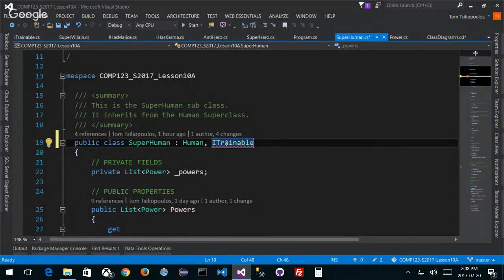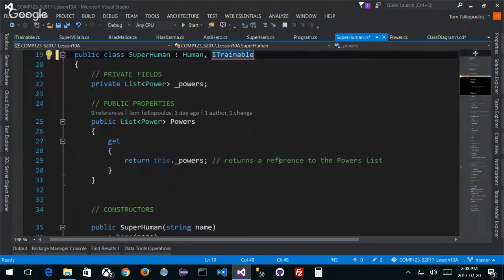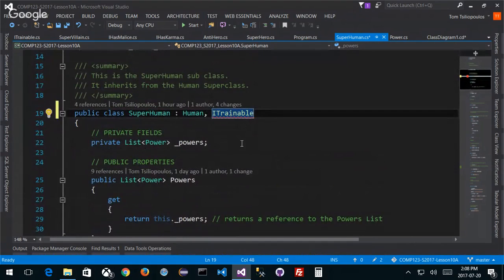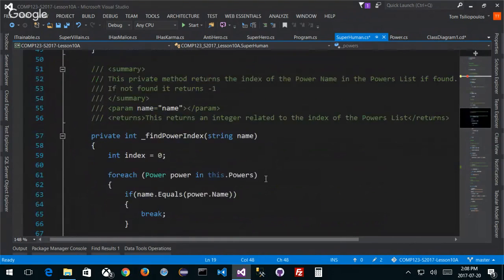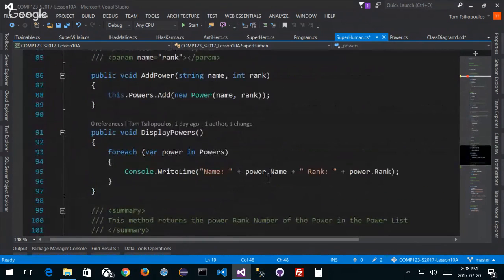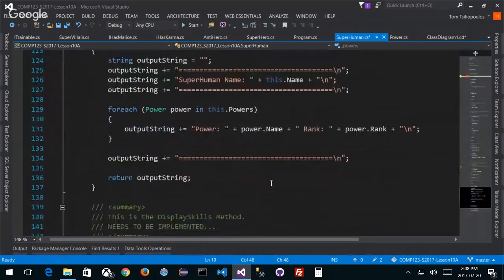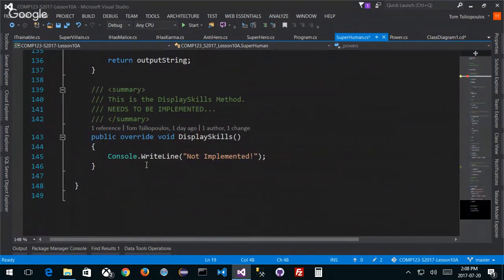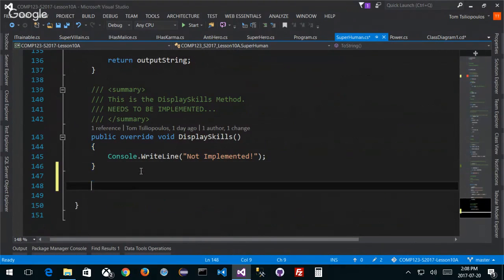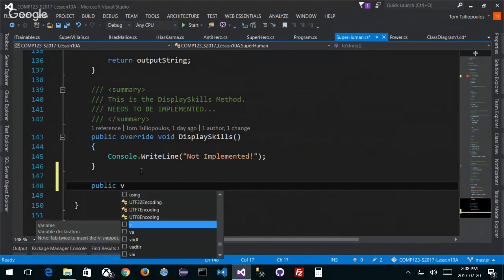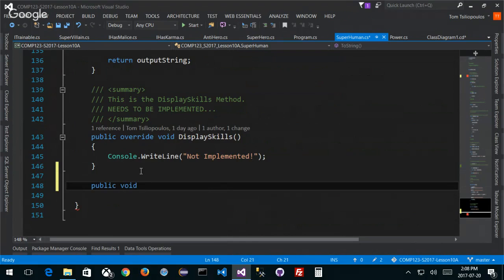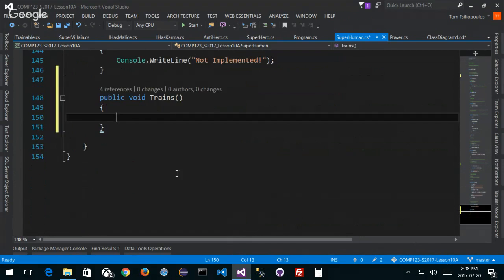Now, this is the key to this, because this ITrainable interface is different from one of the other ones. It doesn't make any sense for me to make the exact same public method down here. So if I go public void, and then the trains method, what do I really want to do here?